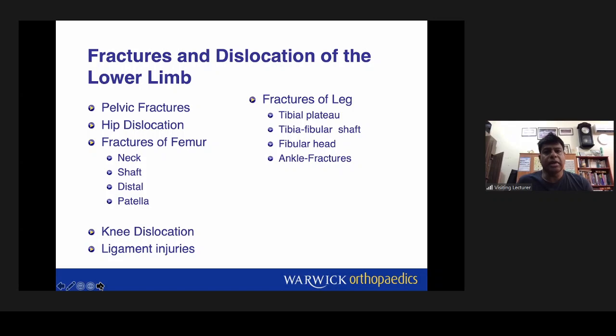In the leg, I've covered the important ones. Fibular head, we have not covered. You don't need to know much about it. Just like radial head, fibular head injury can cause damage to the common peroneal nerve, which hooks around and causes foot drop, just like the posterior interosseous nerve can cause wrist drop.